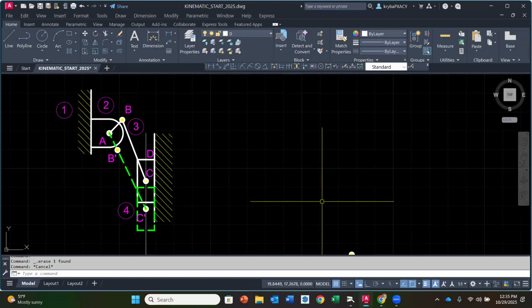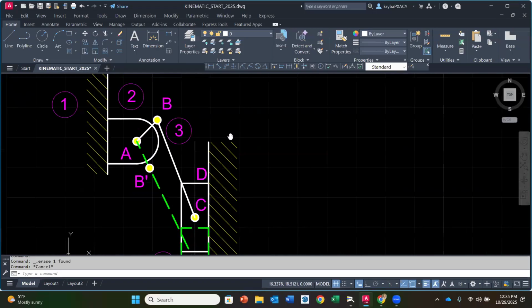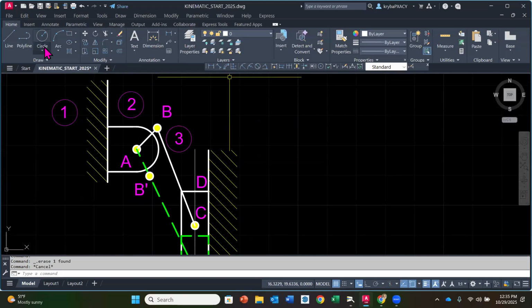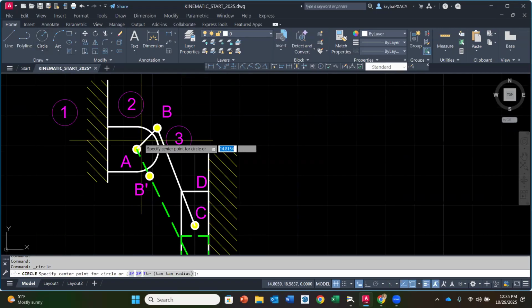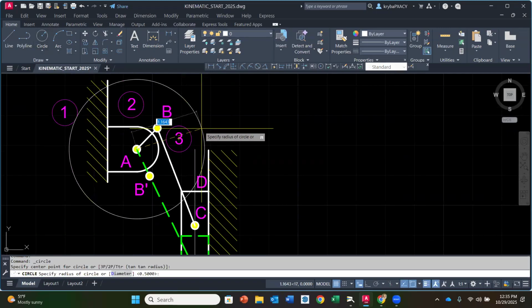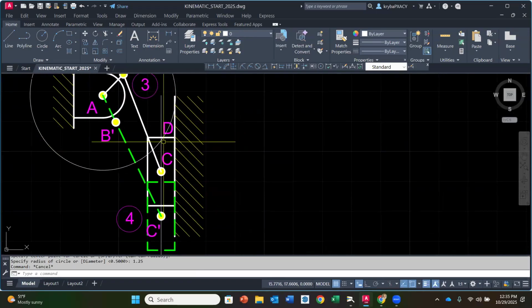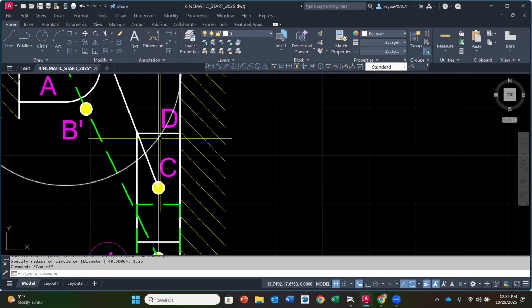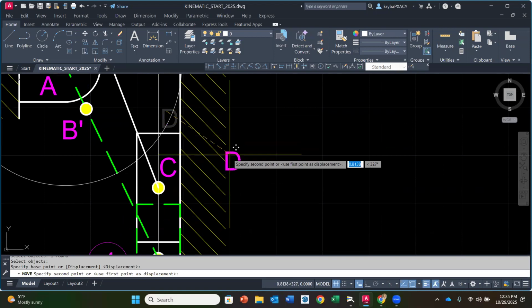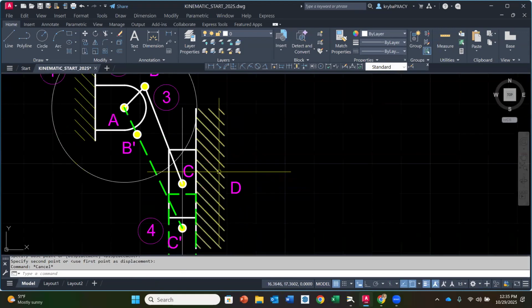1 1/4 this time, right? 1 1/4 this time. So I'm going to stay on my 0 layer, circle center radius from A, 1.25. There we go. And now you're going to notice that we have a new intersection, and it's going to be right there. All right. Looks like I have to move D. So I'm going to move D out of my way here. I'm going to maybe put that over here for right now.